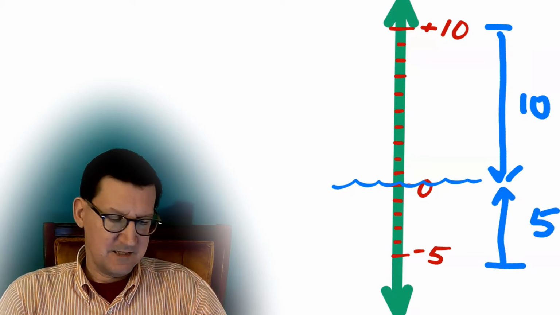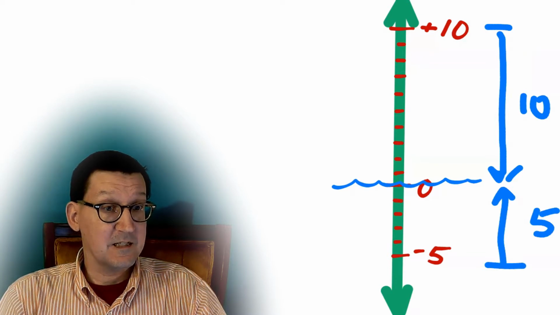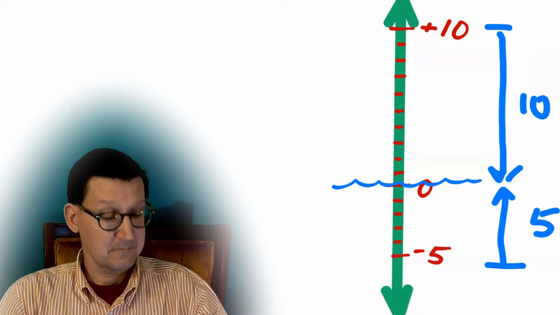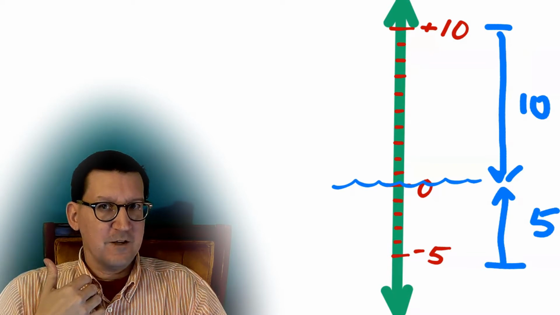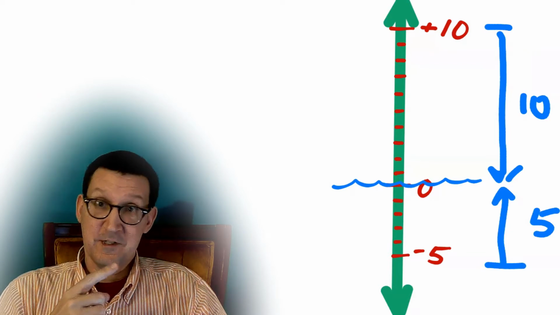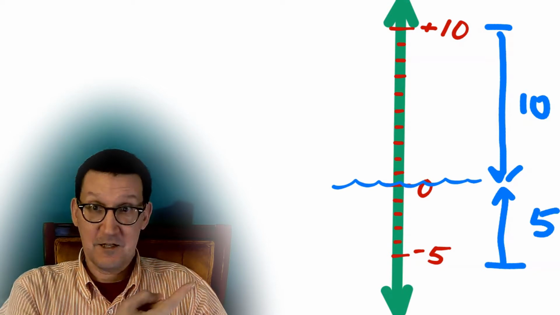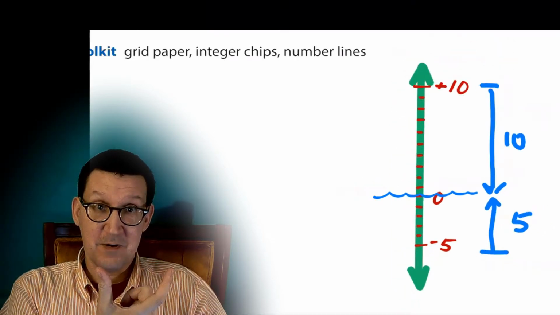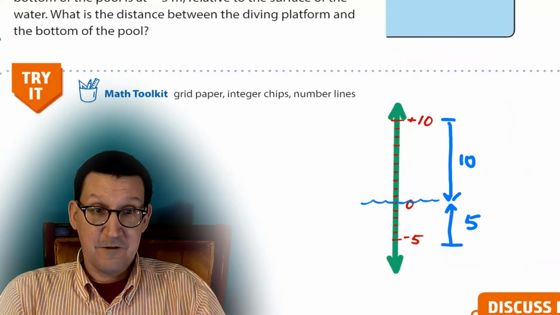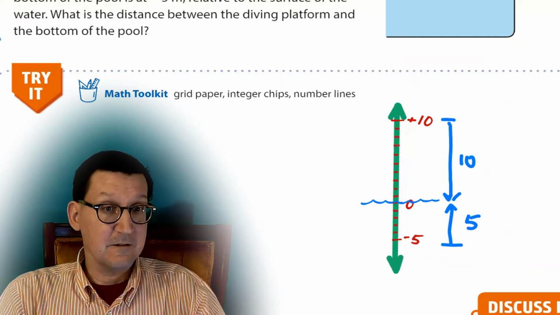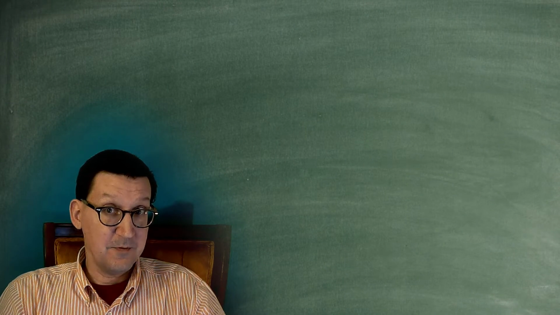Now, how do we know that this distance from negative 5 to 0 is a positive 5? Because distance is always positive, right? You learned that before. If you live 5 miles away from school in one direction, and your friend lives 5 miles away from school in the opposite direction, he doesn't say he lives negative 5 miles away from school, right? It's all measured the same distance. You're measuring positive distance whether or not you're located in one direction or the other. Same thing with a number line. So how far are we? We are 15, aren't we? We are 15 meters from the top of the board to the bottom of the pool.